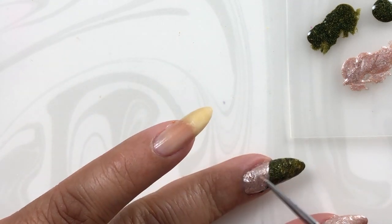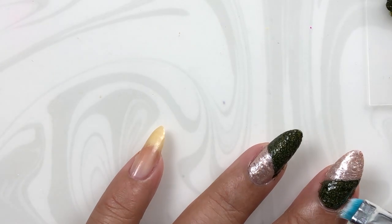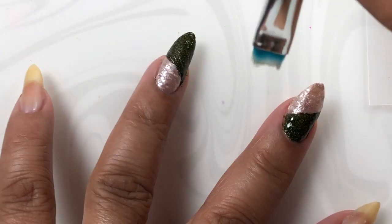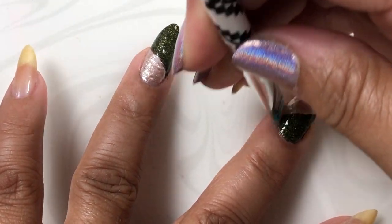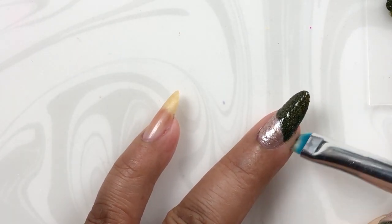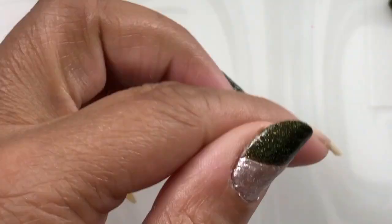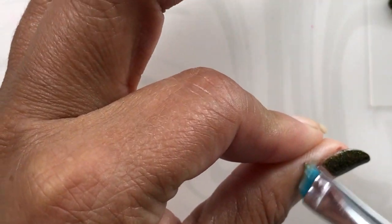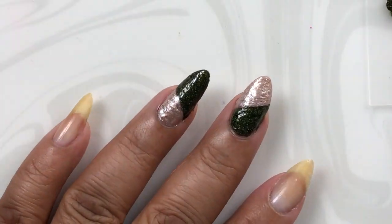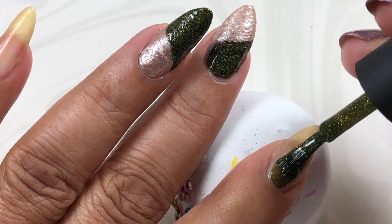Now I'm going to be doing 2 coats of each color on these nails. Clean up after each coat, and then I'm going to top coat them with the Seche Vite. That's going to smooth everything out. Right now they look a little textured, and I don't mind the texture so much really. I just was a little impatient and wanted to get them done before they were completely dry, so that's why they look like that. On the index finger and the pinky, I'm just going to be doing the green and the gold, or the champagne, whatever that color is. It's beautiful.